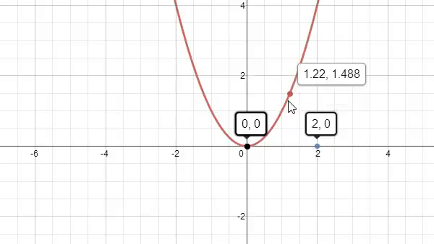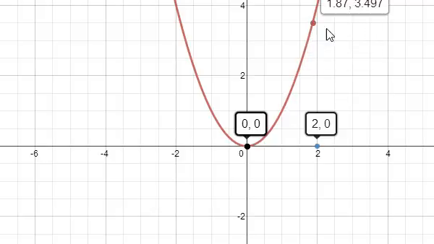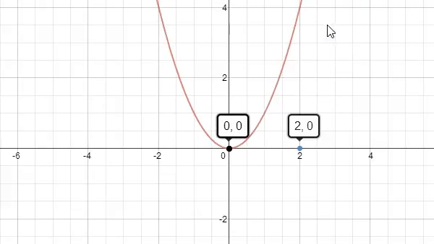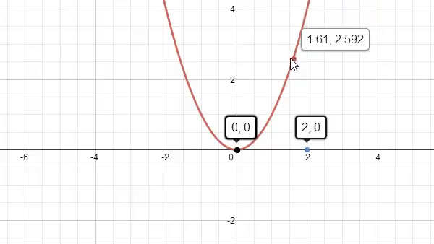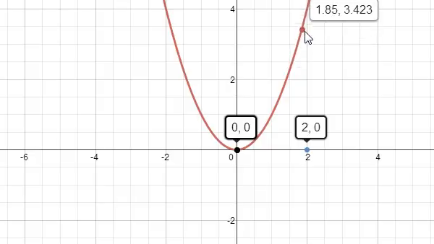As you can see here, if we were to look at the distance between 1, 1 and 2, 0, that distance is less than, let's look at an extreme case, for example, up here at 2, 4.